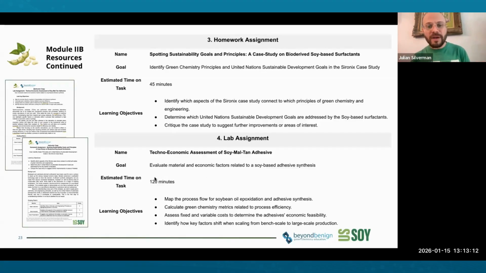Today we're really going to focus on this laboratory assignment. I'll talk a little bit about what it looks like in the lab, but we'll focus on the dry lab version, so not the chemical mixing, but more so the calculations to figure out if something is economic. And yes, Rebecca's making a great point. We're going to see in just a moment, it's no surprise that buying in bulk has a big impact at Costco, but also on an industrial scale.